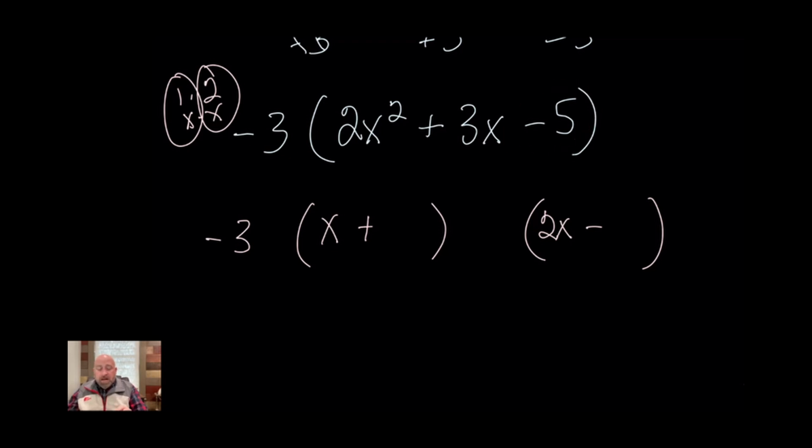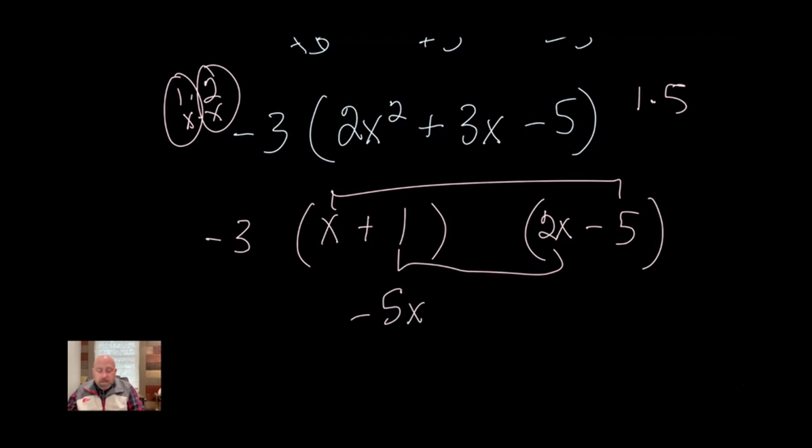Here we have a -5, and so we're going to factor that. And again, the negative is technically right here, so we don't have to factor out negatives. So it's just 1 times 5. That's the cool thing about 5. It's a prime number, so it's just 1 times itself. And we're just going to try it somewhere. So we'll say a 1 here and a 5 here, and we'll see what happens. When we multiply here, we're going to get -5x. When we multiply here, we're going to get a positive 2x. And this gives us a -3x.